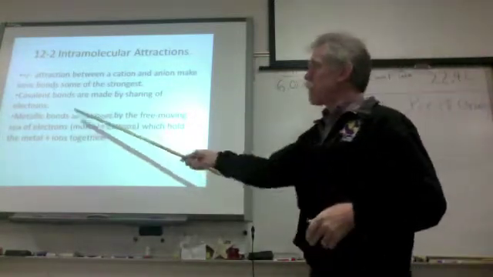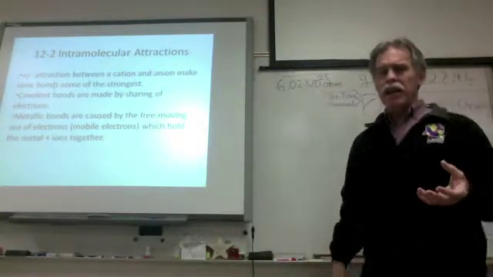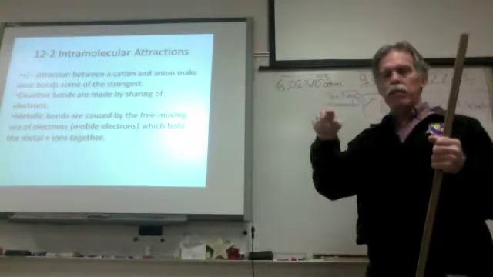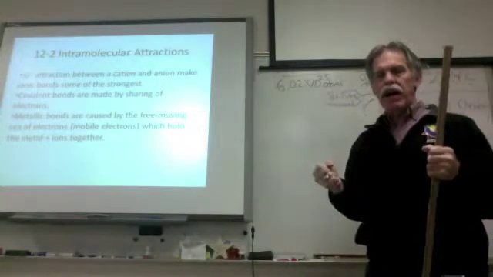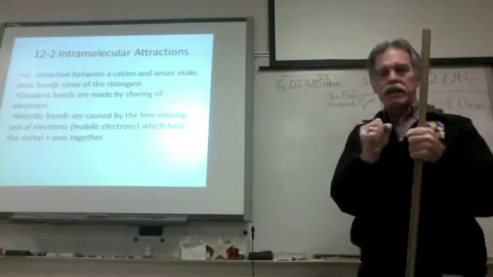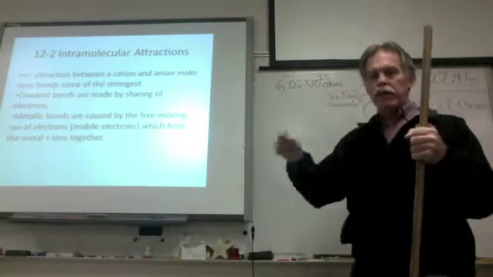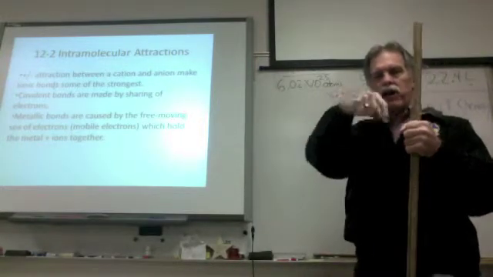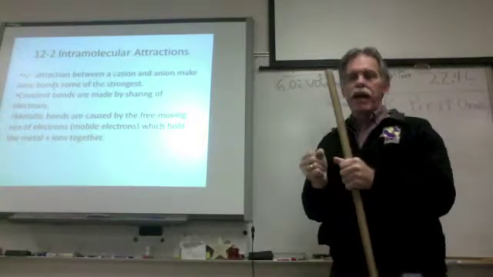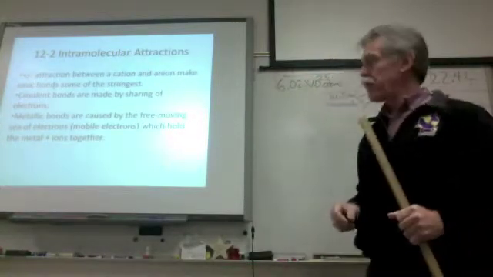There's a mention again about metallic bonds. Just to remind you about metallic bonds, they work a lot like ionic in that you've got plus ions. Metals lose their electrons because they're mobile, and they become positive ions. So if we had something like sodium, Na, it's not going to exist as Na, it's going to exist as Na plus, because the electrons are jumping around like fleas on a dog. And the electrons jump between the two Na pluses and help lock them together, so much like plus minus when you have an ionic compound.